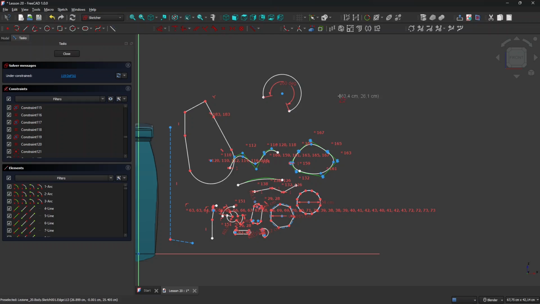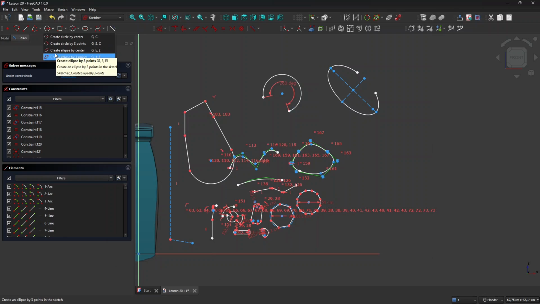And then you have the ellipse, which is similar to the arc and to the circle, but it's not the same radius, it has two radii or two diameters. So it appears like it's squashed or stretched. And same goes for the circle, which is the next one. The circle is basically a complete 360-degree arc.